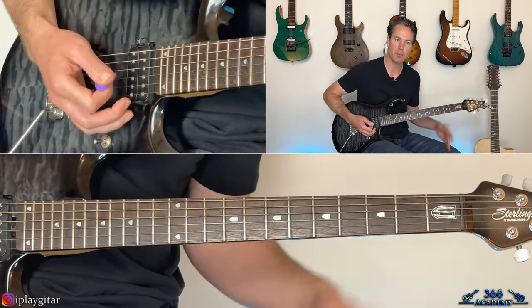So it's a bend at the 17th fret on the B, and then play 14 on the high E, pull off 17, 14 on the B. And then we play 17 on the high E, 16, hammer on 17, pull off to 16, pull off to 14. So we have this. And then pull off 17, 14 there on the B. So we have this.